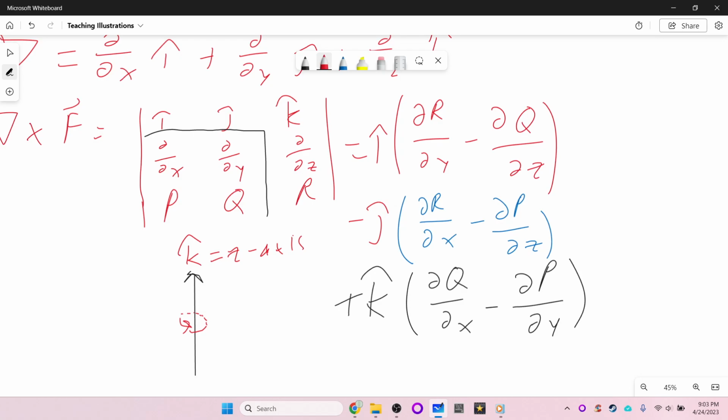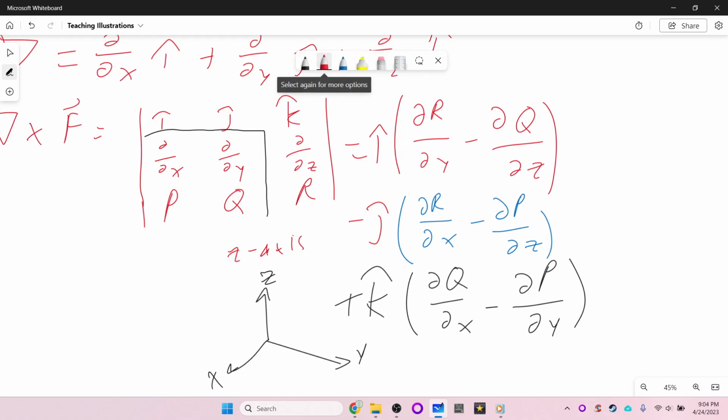So what this is kind of saying is that in the k direction, we see what kind of rotation we have there. If we have z, y, and x, and we were out here in the y, we'd see an orbit like that. That would be the j component. It would be the x and z interactions. And in the x, we'd have rotation around that axis. It would be this, r and q, or the y and z.